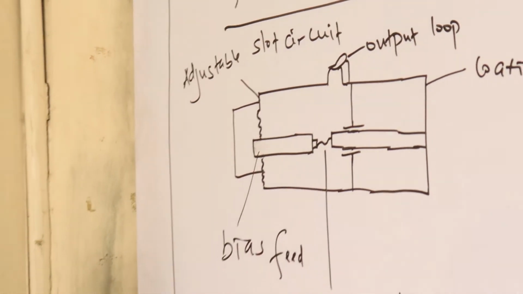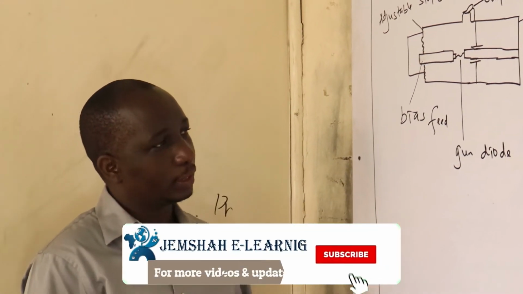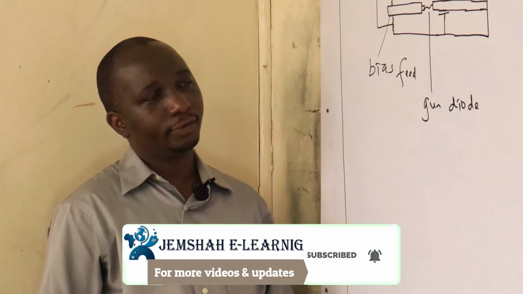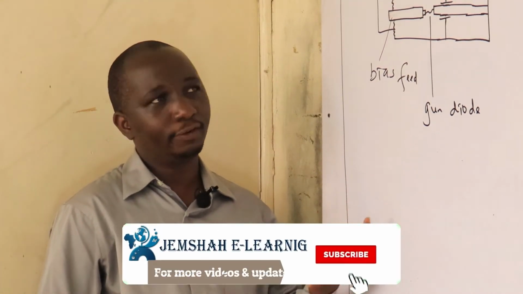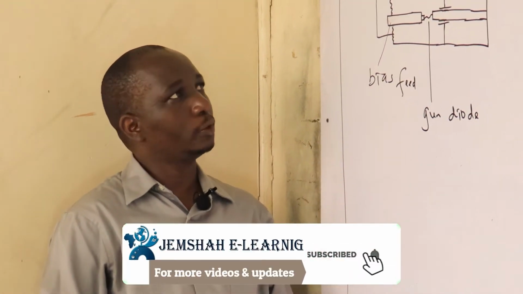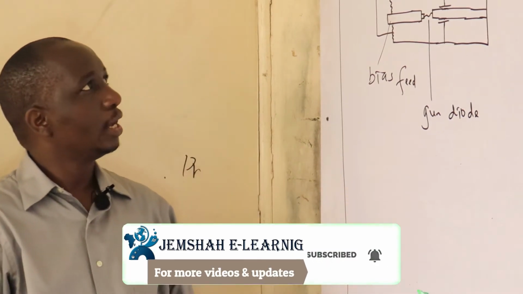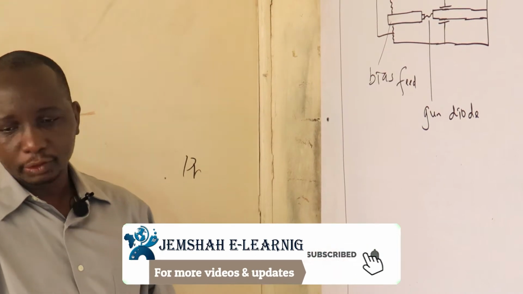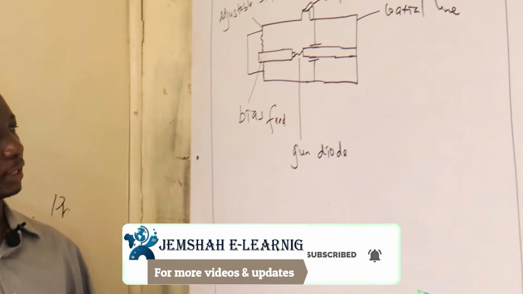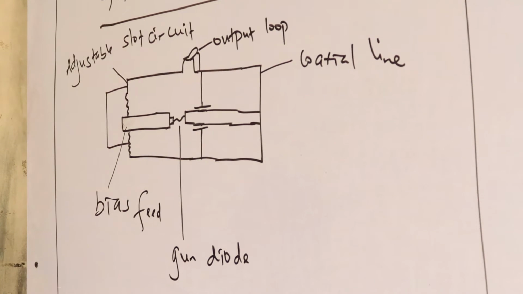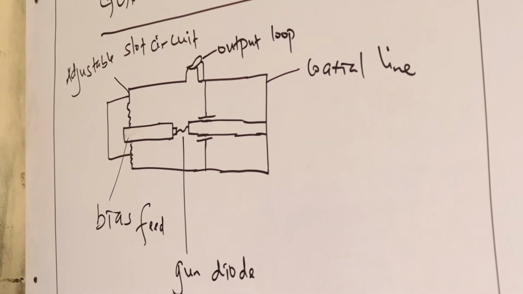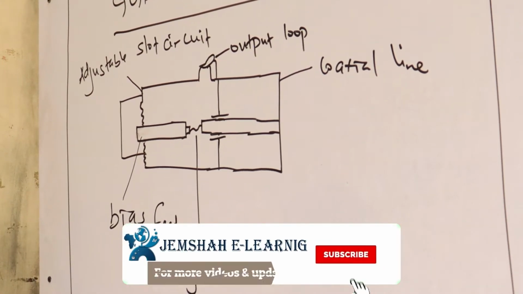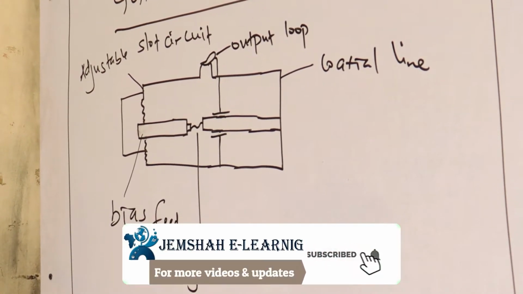So we are going to continue from where we left off. Last time we were dealing with the waveguide devices, and this is one of the waveguide devices that we are yet to study. Today we are going to look at it, and it's referred to as the Gunn diode. With the Gunn diode, the conduction of the semiconductor is across the entire material, and we talk of bulk conduction. The majority of the conduction takes place across the material and not at a junction in the diode.